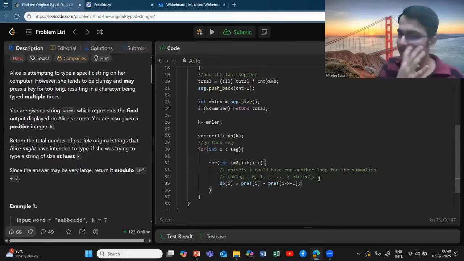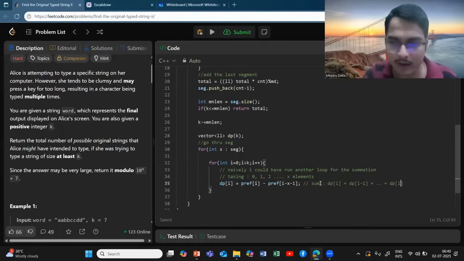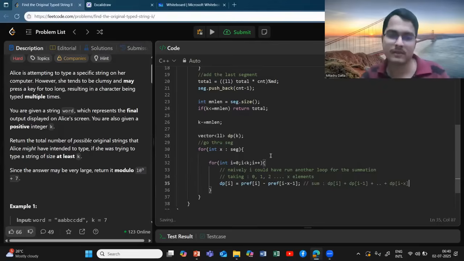We take the summation of the first prefix elements up to one element before, and we just subtract it. So this is nothing but the sum of dpi. It calculates this sum. It's very easy and simple, and this should not be a difficulty to understand at all.